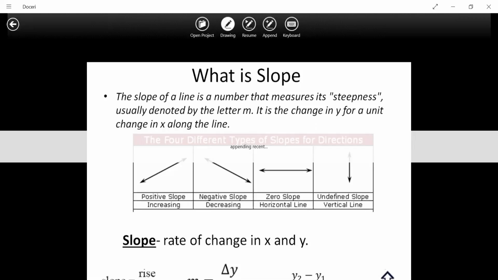We want to be able to look at slope, and we're going to do a lot of these problems. What I'm giving you today is the different ways we're going to get slope: from a graph, from a table, from 2 points, from the intercepts. Tables, graphing, getting the slope from the graph, and intercepts. So we got lots to cover. We'll see how far we get.